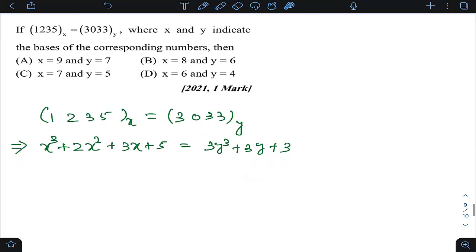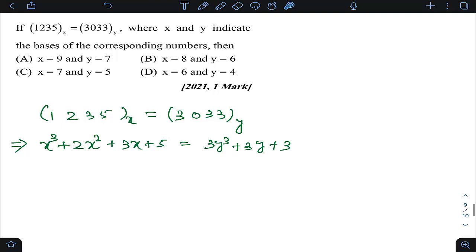Okay. In the GATE exam, you should think about the questions in all dimensions. What are the possible approaches you can take to solve this problem? It's a very common thing that we cannot get the values of x and y by observing this equation. Then what do you do? Then you check each option. Which option is satisfying this? And then you can reach the conclusion. Otherwise, you cannot solve this problem. That is the only reason why I am solving this. You cannot get x and y directly, but by observing the options, you should be able to reach the answer.